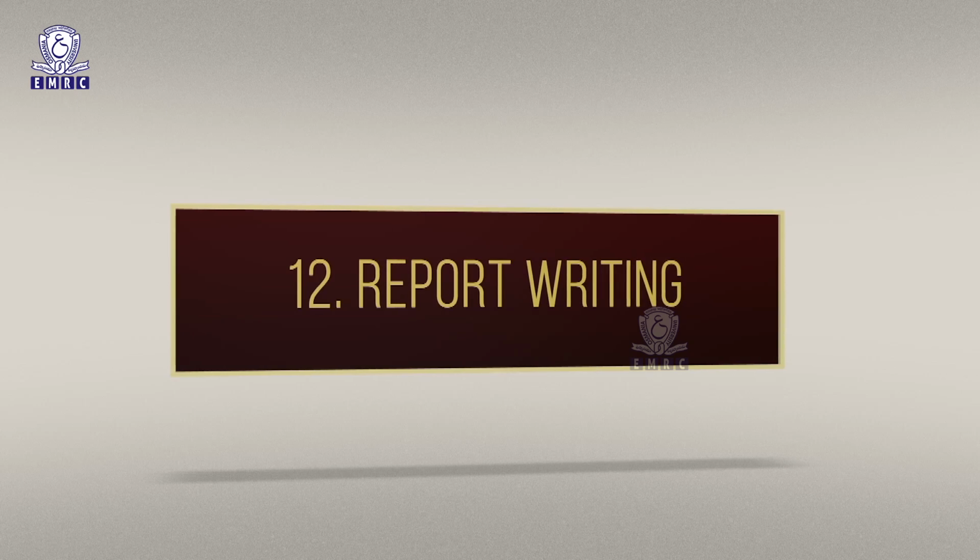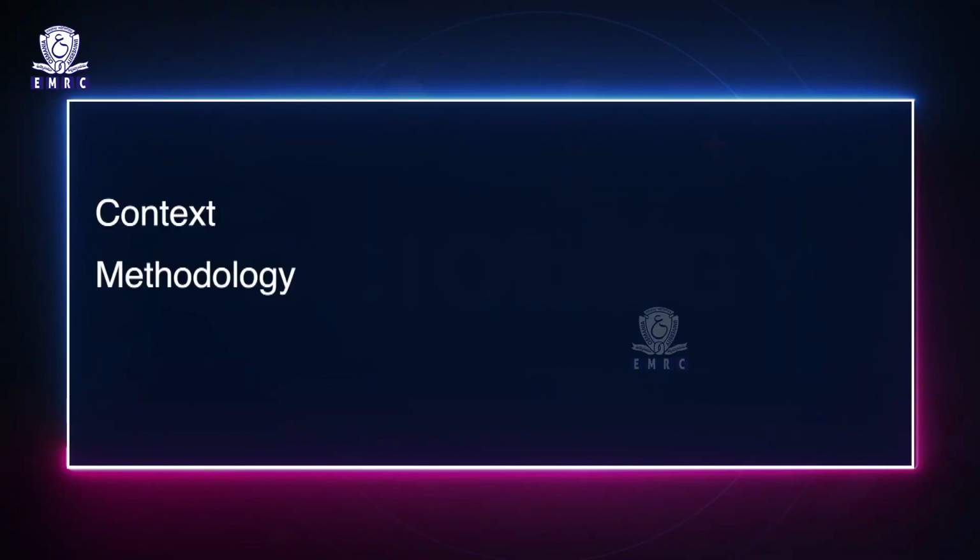The 12th and the last step in research is report writing. Originality and clarity are the two vital components of a research report. It is the ultimate test of one's analytical ability and communication skills. It is an exercise involving the entire organization of ideas. The research report needs to be presented in such a manner that the readers can grasp the context, methodology and findings easily. The report comprises of two parts, the preliminary pages and the main text.